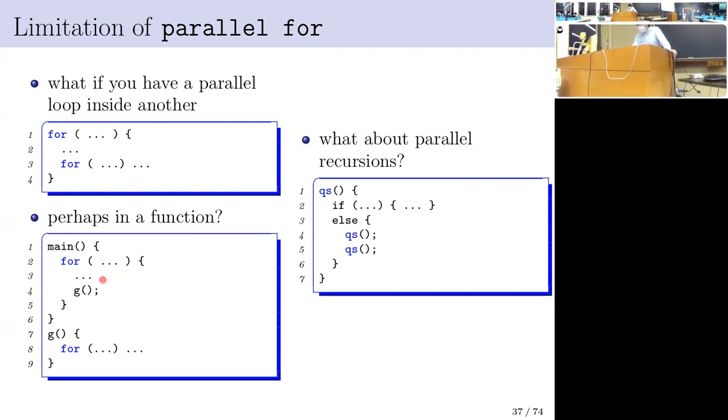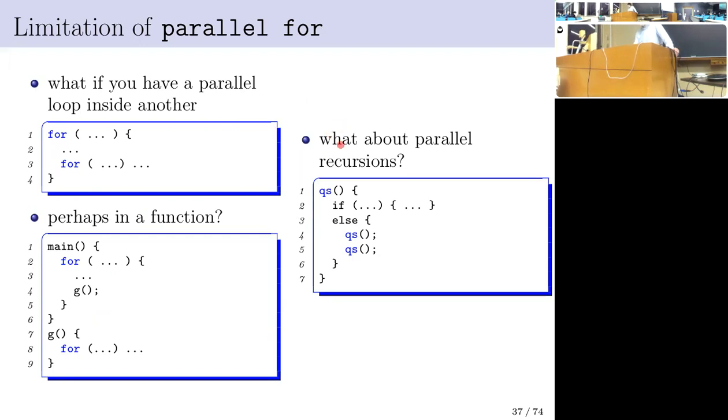And you may consider a similar but more complex situation in which you have an outer loop, which calls another function in which you have another for loop. Again, by combining these two for loops, you may be able to extract a sufficient amount of parallelism, but each single loop may not be enough. So in those circumstances, you want to have something else.